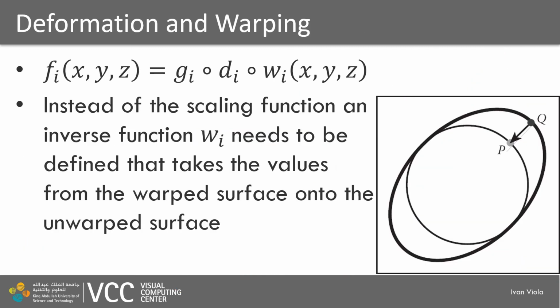Previously, we have defined our functional value by the distance from the skeletal primitive and the kernel fall-off function, and now we can additionally add one more function, which will be the warping function. So imagine that we have a function which will be just a spherical function. We will have a skeletal primitive here, and we will have the implicit representation, which will be a sphere, in 2 dimensions, a circle.